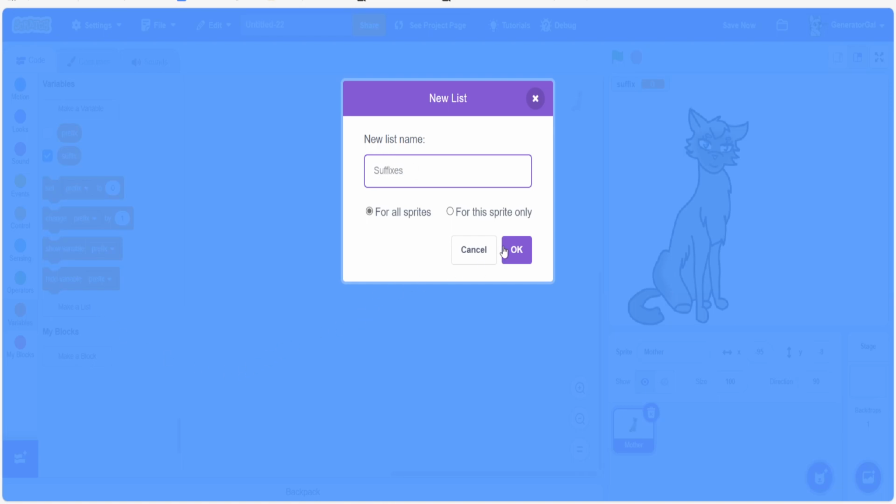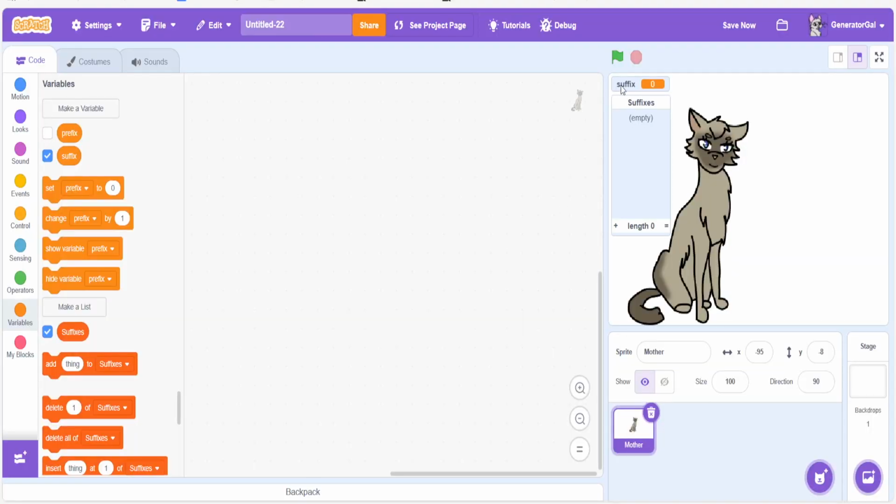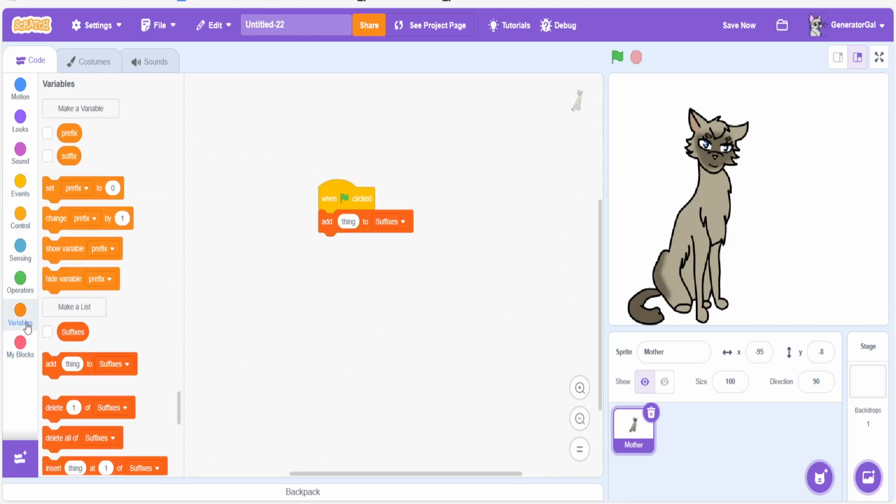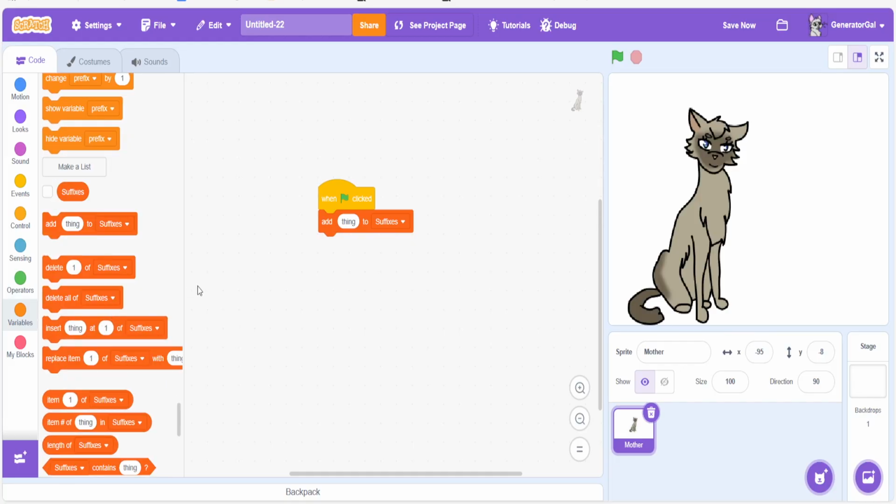You can actually do this for prefixes too if you'd like, but I'm just going to do it for suffix. So what you're going to do is, I do it kind of a convoluted way. So you would grab, delete all of suffixes, then add thing to suffixes.